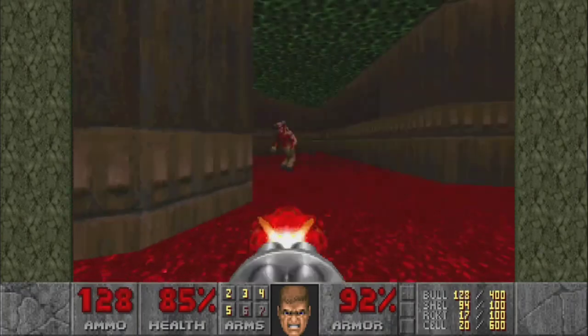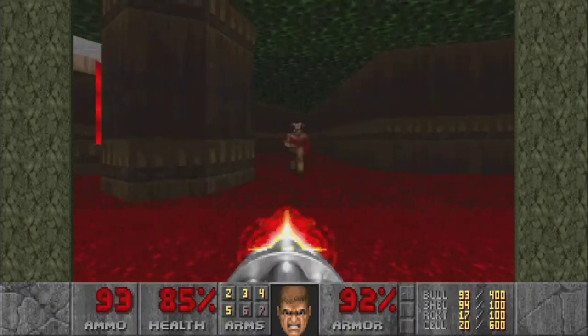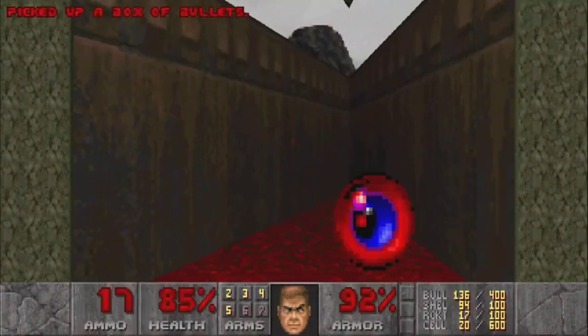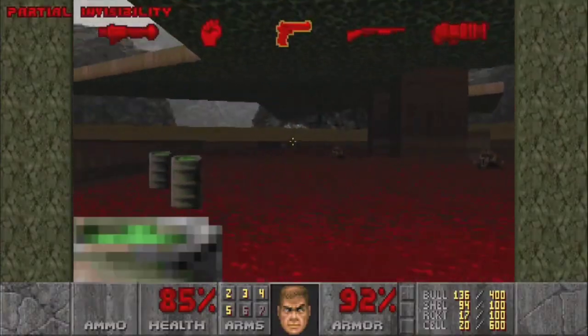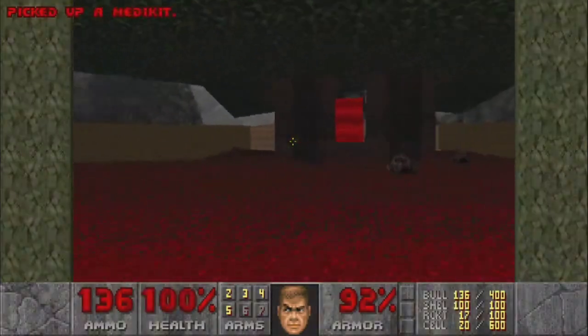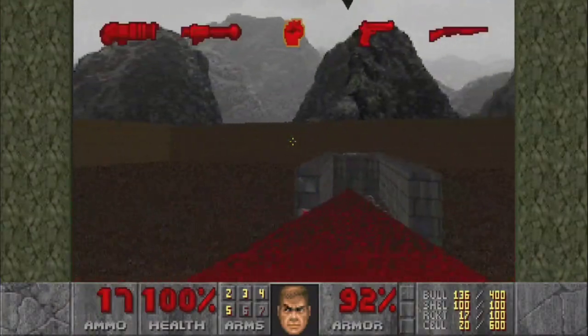Come on, big boy. Just wanna stay on him. Keep that pressure. Let's go, and that's how you beat the two big dudes. Well, too late for invisibility. I could have used that to get closer. All right. Where do we go? Down here?